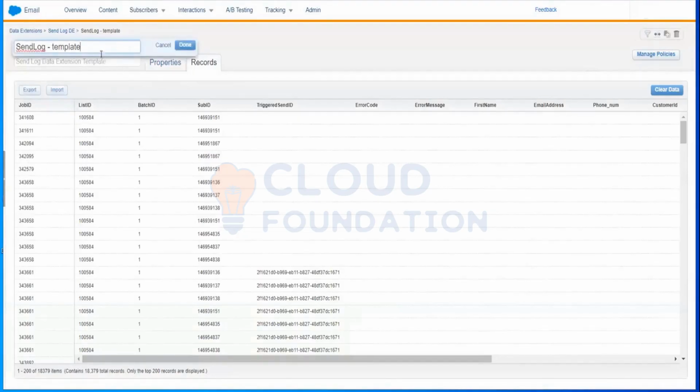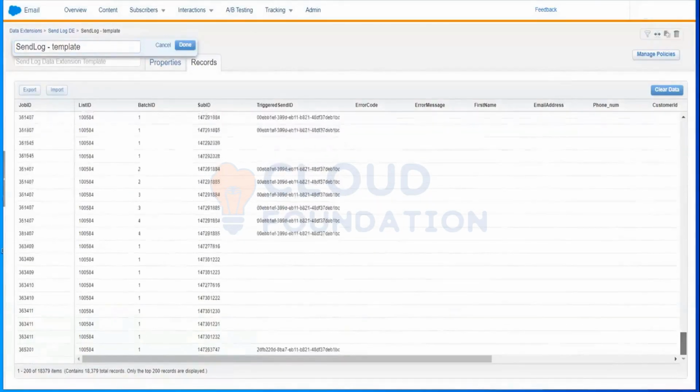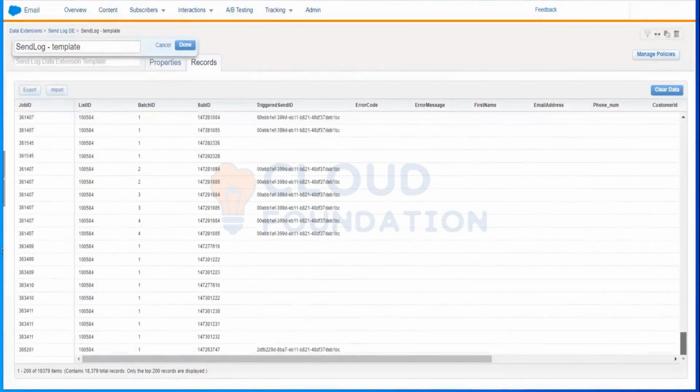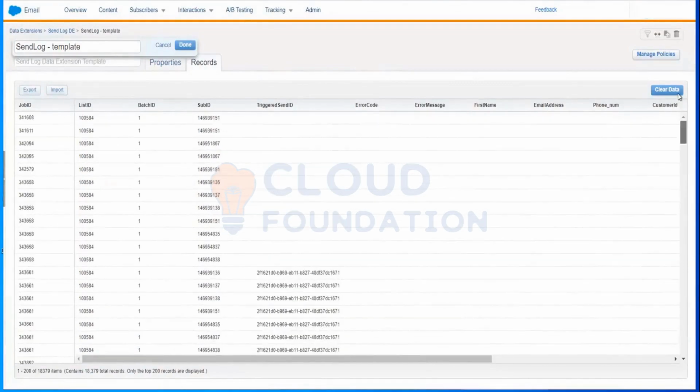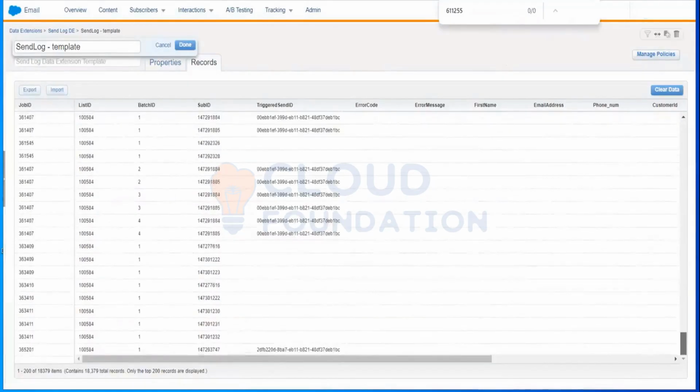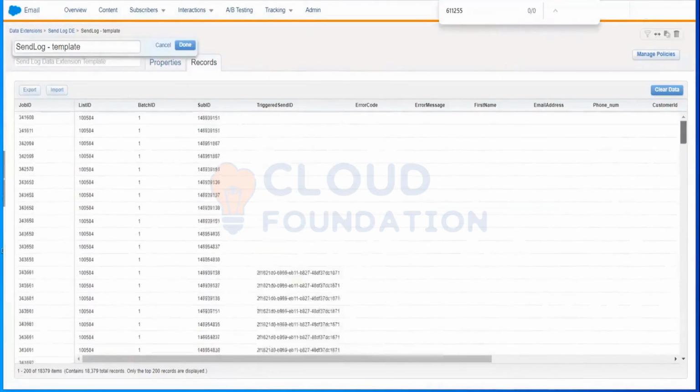There is no such option. We need to check it. This data will be updated here.